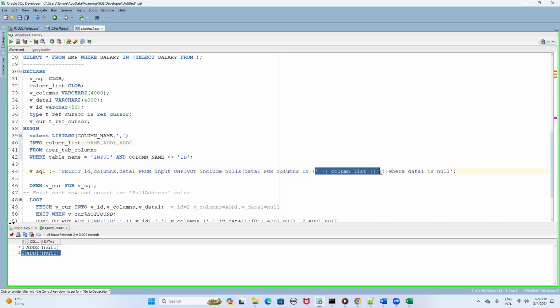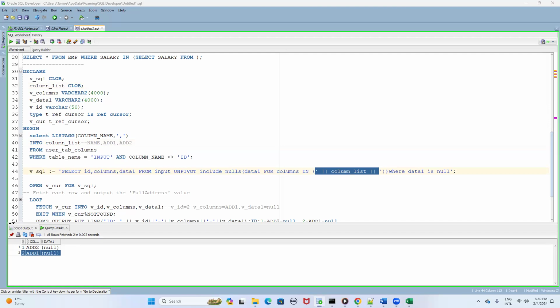But my question is regarding the 3 different columns, like V column, V data, and V ID. In these 3 columns, we are fetching the values of the columns we are segregating over here, and then we are taking from this V cursor.